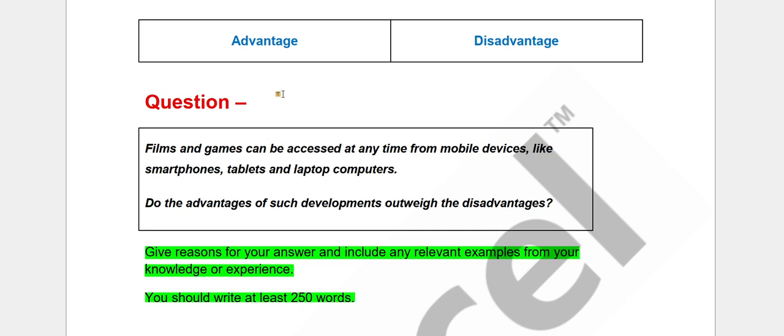So what I'm going to do is you should pause the video, think about one or two advantages or one or two disadvantages, and when you're ready with your idea, you can continue. But let me tell you something, your ideas may be similar to mine, or they may be different. It doesn't matter. If your ideas are relevant, they will get you a band 9. If they are not relevant, you will not get higher than band 5.